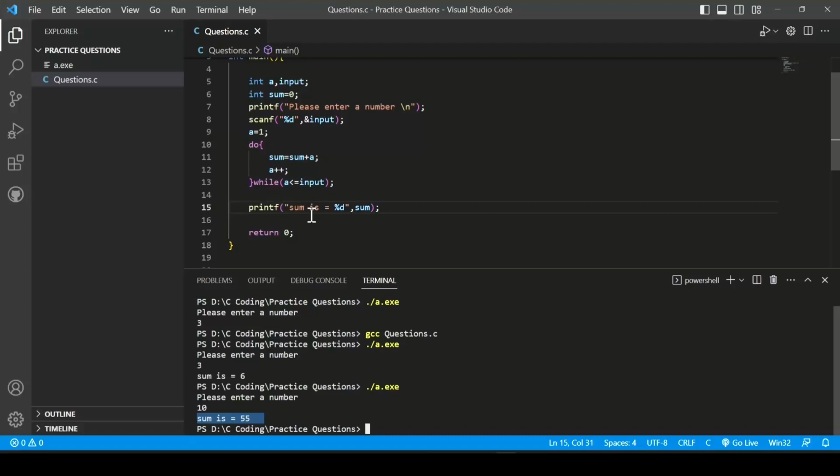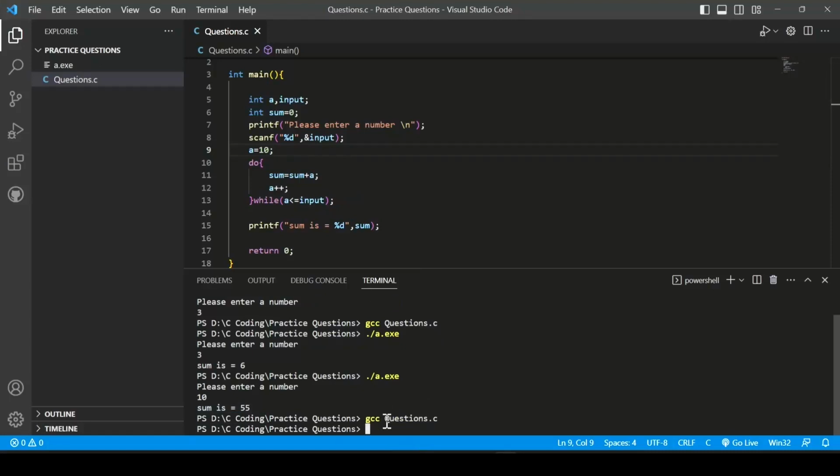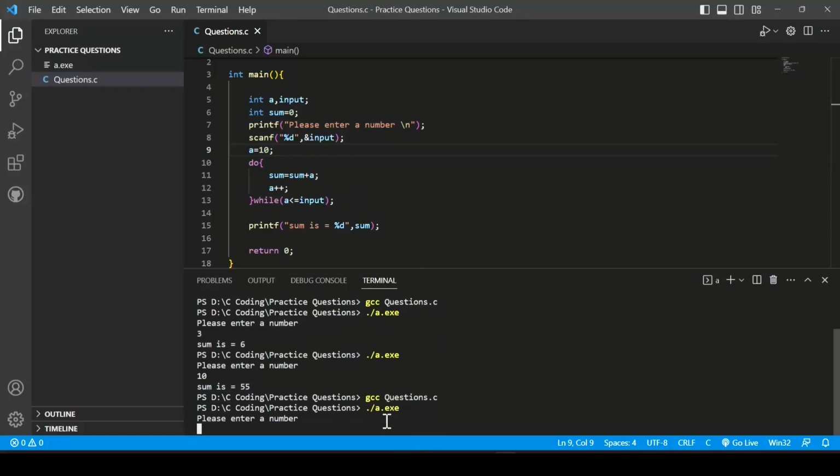Now one thing I want to tell you is, now here I provide a equals 10. If I provide input equals 5, which is less than 10, then this condition is false. In that case we have to check the output. I compile this code and after that I run this code. I provide 5.